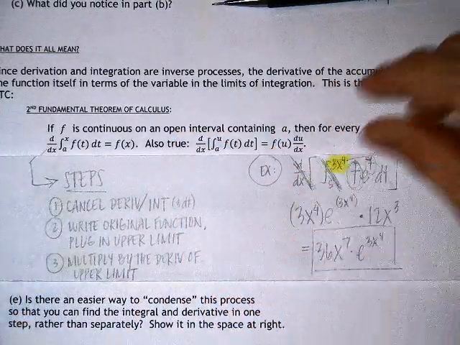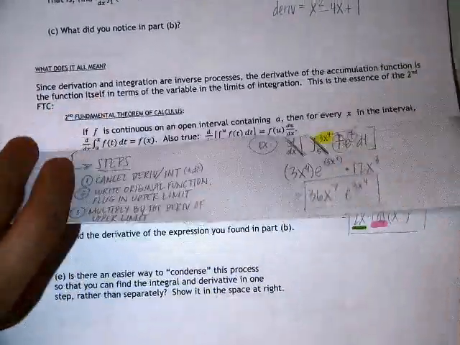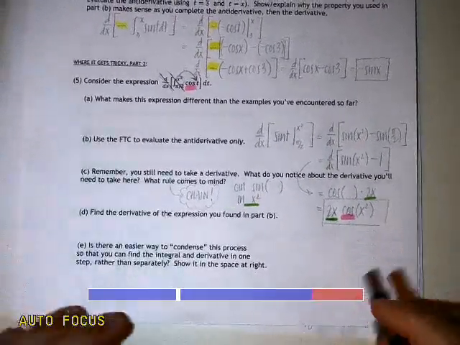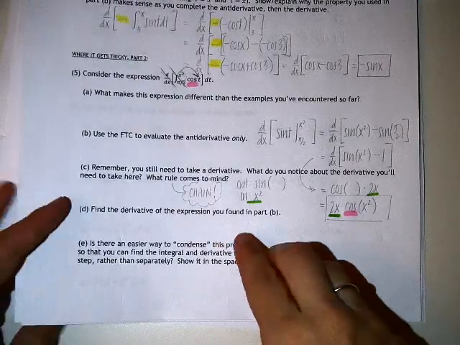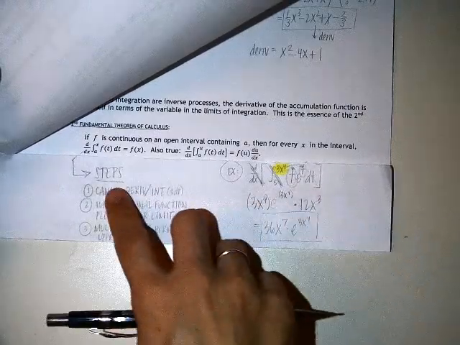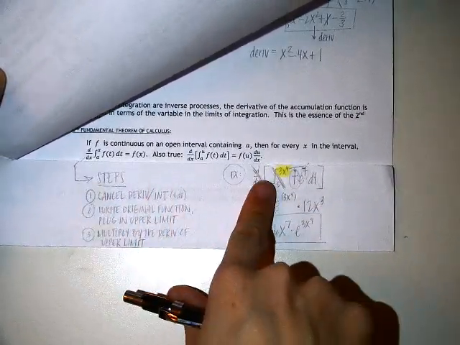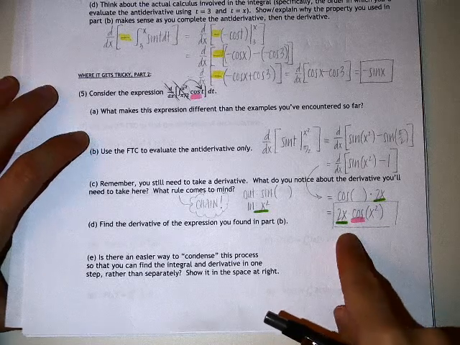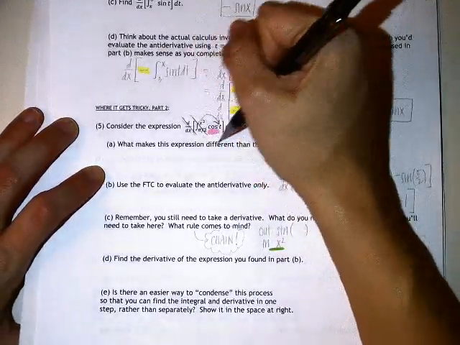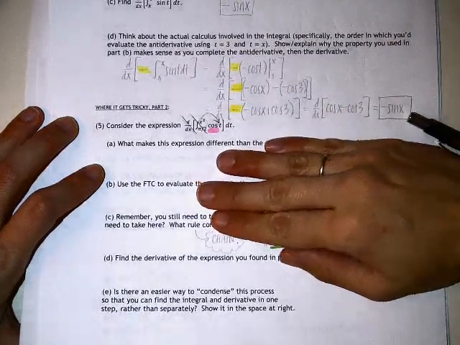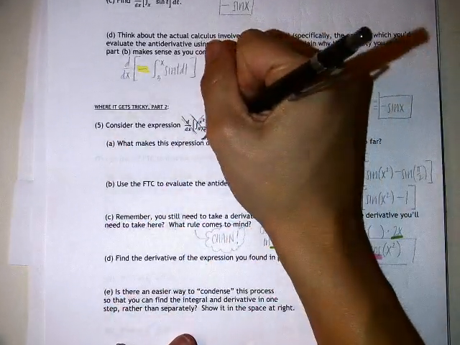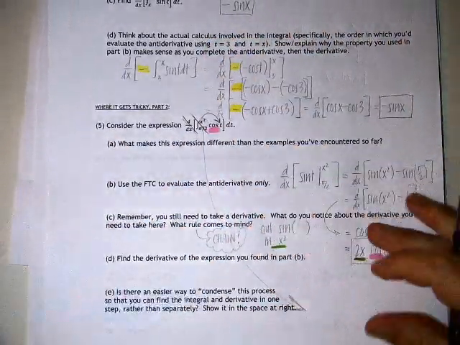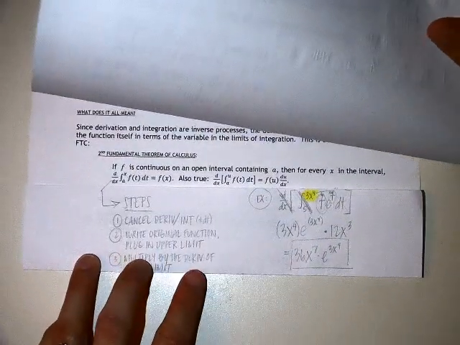Second thing to do before the next video is to finish page 8. Remember at the bottom of page 8, we didn't actually finish the question. In letter E, that was the open question I had posed to you. Is there an easy way that you can condense the process? That's what these notes attempted to answer for us. Yes, there is an easy way. Here's how to do it. So take some time to go back to page 8 and try to do the original problem with the shortcut approach. Try to ignore everything that we did the long way and try to go directly from this original problem straight to the shortcut process using the steps that we just derived.